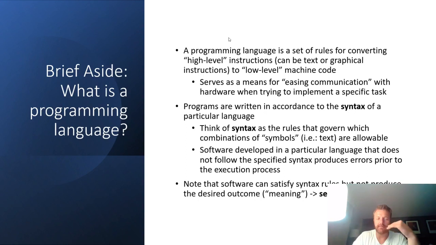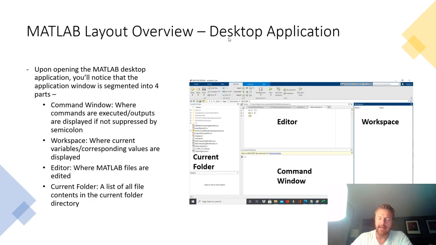So there are two things to consider when you're thinking about a programming language. It's syntax, which are its hard rules for combinations of symbols that you can put together, and it's semantics. Even if something is syntactically valid, it might not do what you want. It might give you a semantic error. I know I repeated myself a lot in that slide, but that's a really, really important concept.